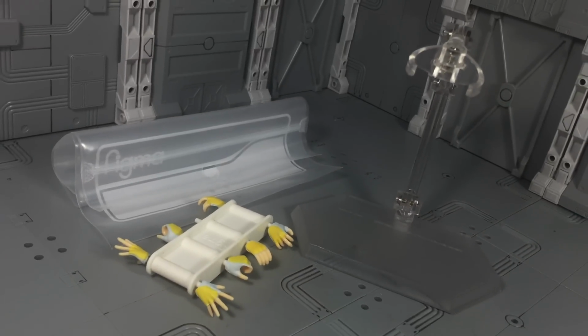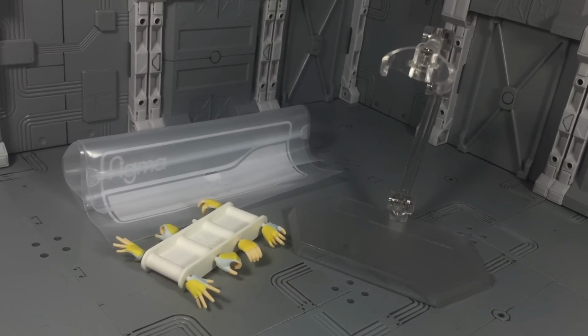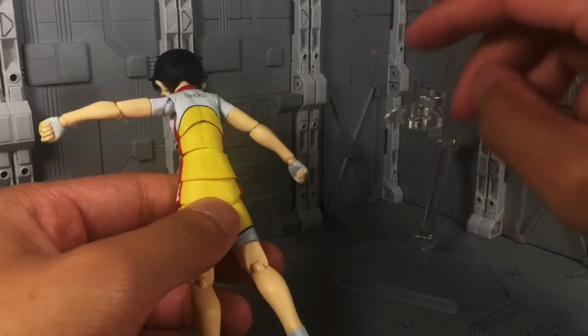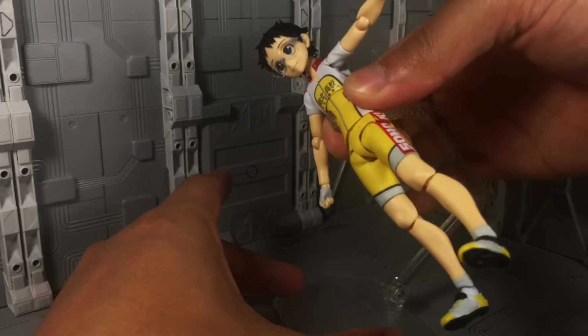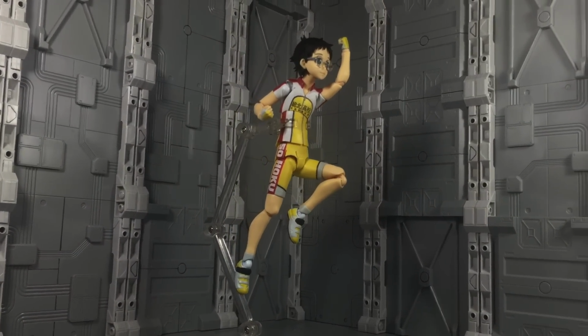The Figma bag, display stand, and hand rack are here in their expected forms, but let me focus on the display stand because this time it comes with a clip. Eagle-eyed viewers will have noticed that Onoda doesn't have the standard peg hole in his back, so instead he needs to be clipped to the stand. Not super elegant, still functional.